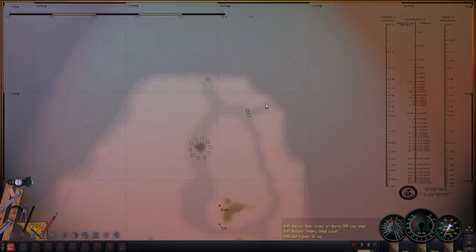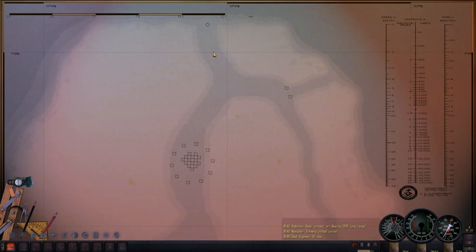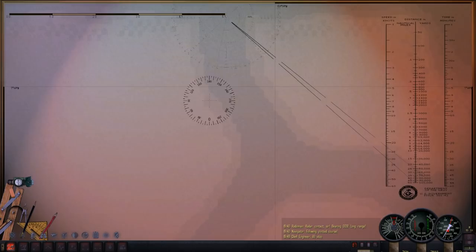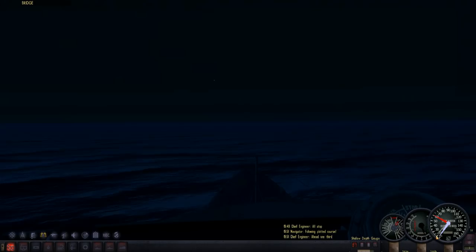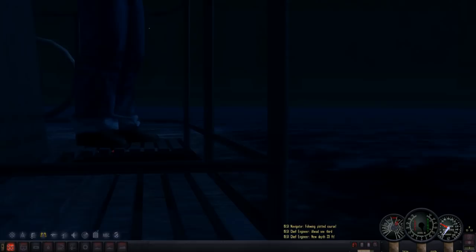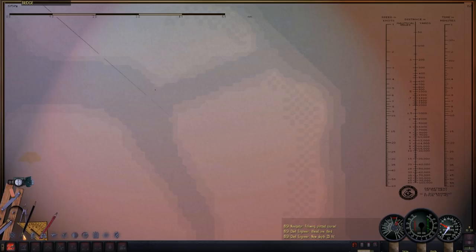We have two destroyers here that seem to be patrolling these waters. I presume they're destroyers, but that is just a guess. So that is the current situation. I'm going to go ahead and enter through this main channel here. Let's go in like so. All ahead, 1/3. Stay on the surface for the time being. Let's actually go this way here. New heading, 2/2. And hopefully, yes, sir, we don't get detected, right? I didn't see any shore-based guns yet. There could be some, of course.